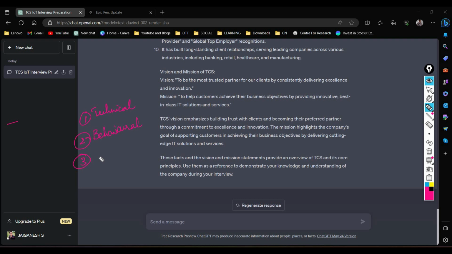And the third commonly asked question will be a type of puzzle, or it can be a reasoning type of question. Knowing these are the three types of question I can expect from any interviewer, I am good to go with asking what are all the basic questions that I can prepare for in each of these particular sections. So now let me enter a prompt. When you look at this prompt, I am asking ChatGPT to give me the frequently asked technical questions.